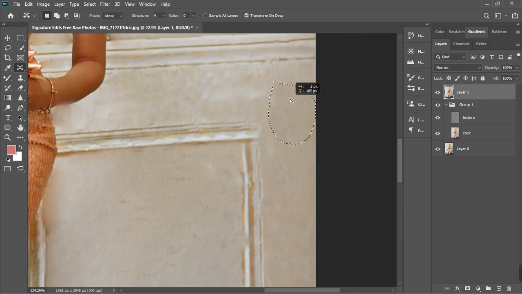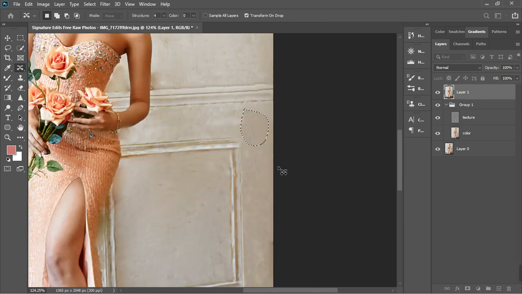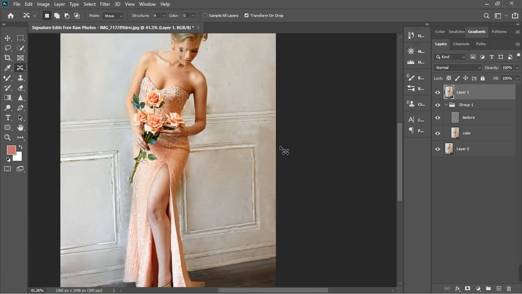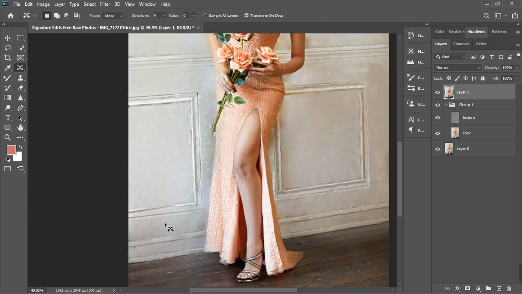You can just drag it above and just leave it and hit enter, and it's automatically going to copy that layer to the place just like that, and hit Control D to deselect. So it's another method you can actually use if you want to fix your image.